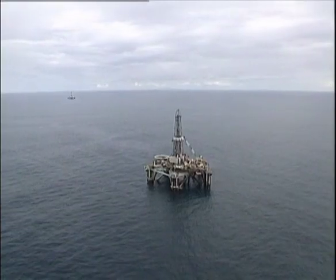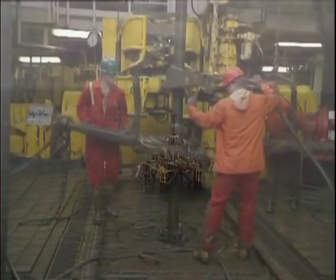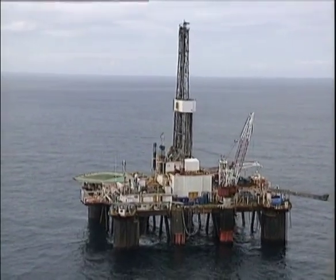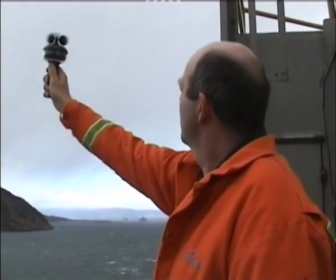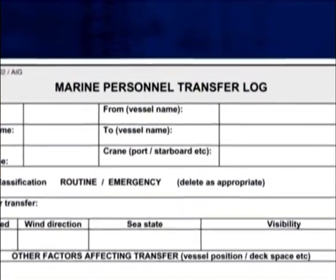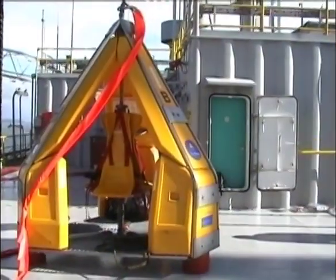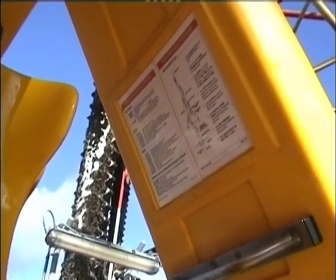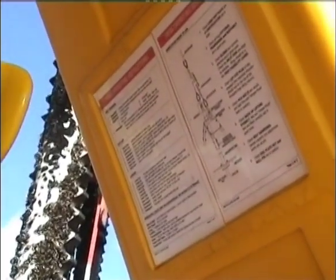As with most potentially hazardous operations carried out in the offshore environment, the safety of personnel can be greatly improved by careful and systematic pre-job planning. Environmental conditions and specific risks must be assessed. To assist with this, Reflex Marine provides a useful transfer log — an excellent way to record your operations and provide feedback. You will find a copy in your FROG technical manual along with all recommended operating and inspection procedures. The unit should be visually inspected prior to every transfer, with the recommended inspection procedure clearly laid out on the instruction diagram inside the capsule.